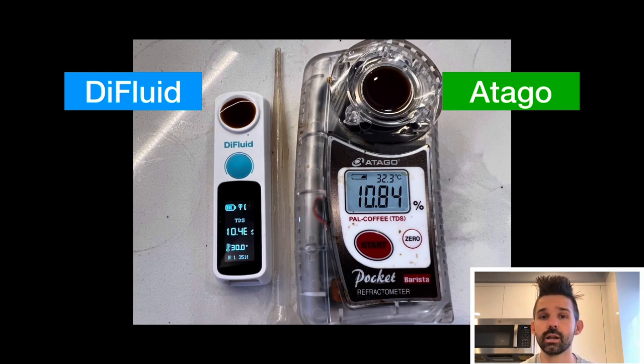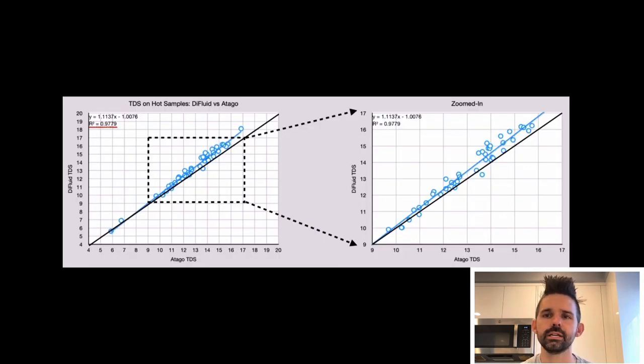So I wanted to collect some data and see how they performed against each other. So then I talk about this, and I talk about some other data that was collected by Socratic Coffee, and then I did analysis for it. Okay, so I collected hot and cold samples. For the cold samples, I took the hot sample and I just cooled it down with some cold water. And then I made these charts.